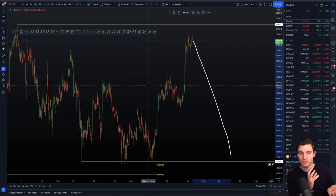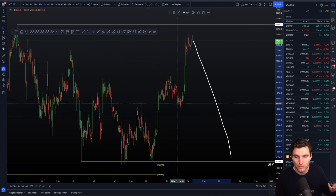And so that stop loss can be moved. At the very least, it should be at your entry by now, or you could move it up, in my opinion, up to these series of lows, because now we've had a higher time frame market structure change. From that low, we put in a high, and the market structure is changing here. After we put in the higher low, this is now our higher high. So low, high, higher low. Here we make our higher high, higher low, higher high. At this point, you can definitely have moved this stop loss up into profits.